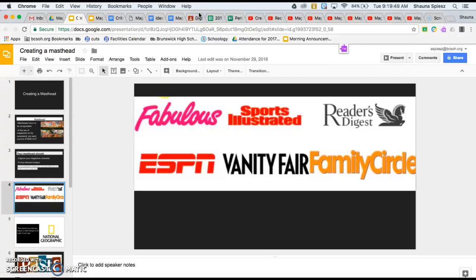This tutorial is going to walk you through creating different mastheads for the title of your magazine. There are a couple of different things to think about before you get started. First, think about the feel you want your magazine to have — if you want it to have a pink, bubbly font that fits a specific theme compared to something like Sports Illustrated or Reader's Digest, which looks like text you might see inside a book. Make sure you're being creative and fitting your masthead with your magazine's theme.